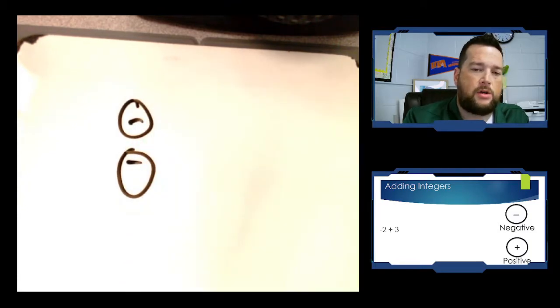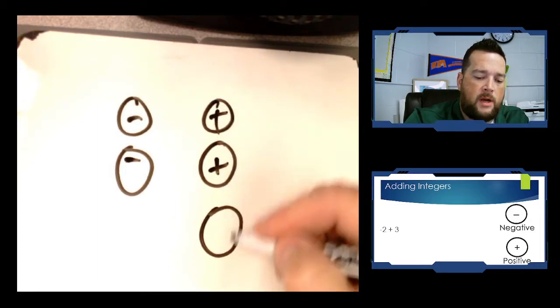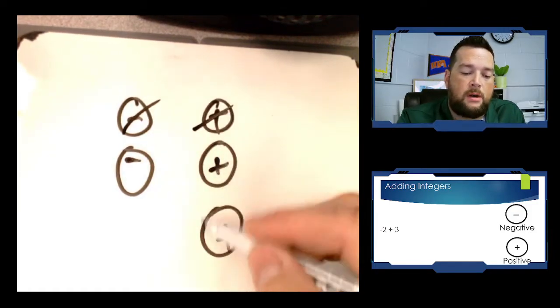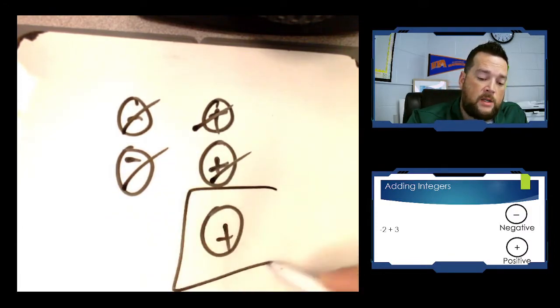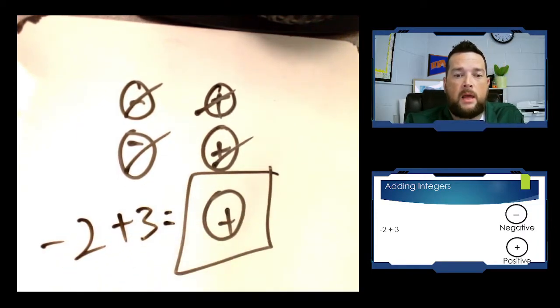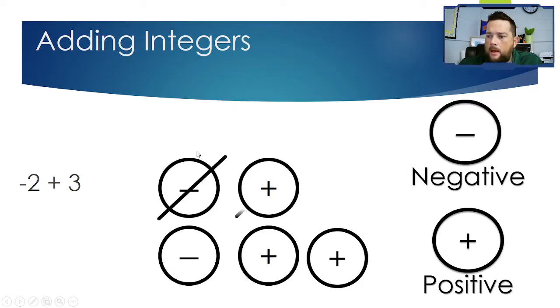So you've got -2 plus 3. We just need to represent that as counters. So that's the -2 and plus 3. So we need to put 3 pluses out here just like that, for counters, all right? And then you can cancel out your zeros, all right? So a negative cancels out a positive, another negative cancels out another positive, and then you recognize what do you have left over? You have one positive. So -2 plus +3 equals +1, all right? Pretty simple, all right? So we'll go on to this next problem. There you go. There's some illustration for how the zeros cancel each other out.